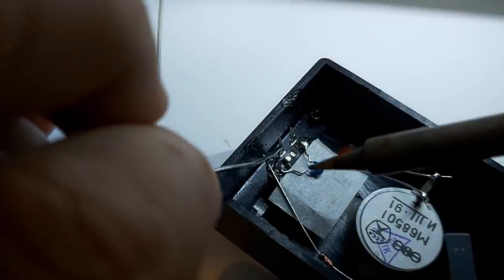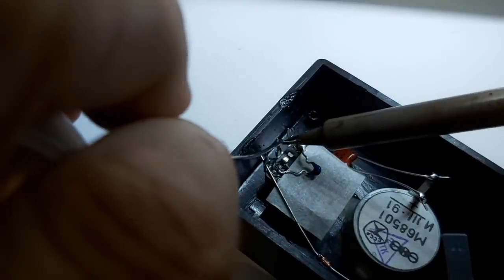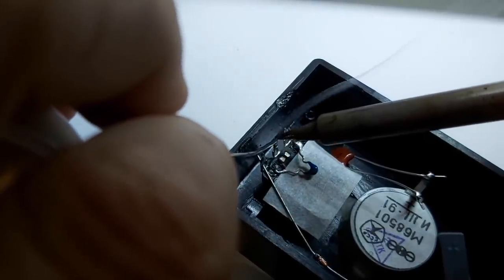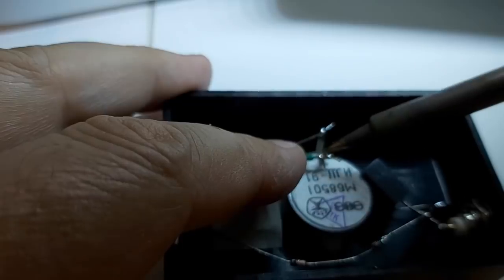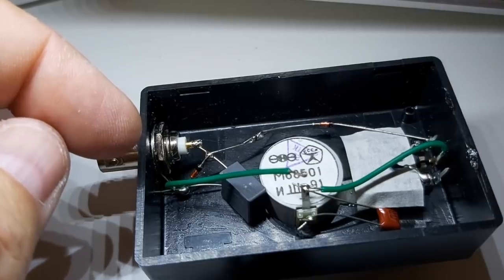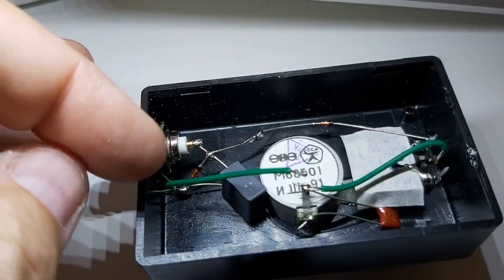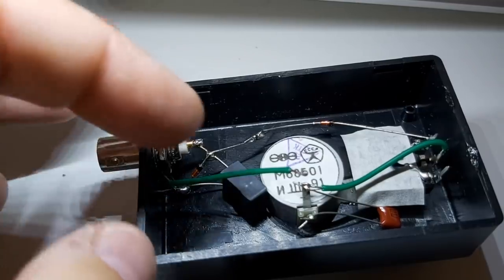The center of the potentiometer is going to be soldered to the plus of the meter. And finally, I'm going to solder our common ground here, which I take at the ground of the BNC.